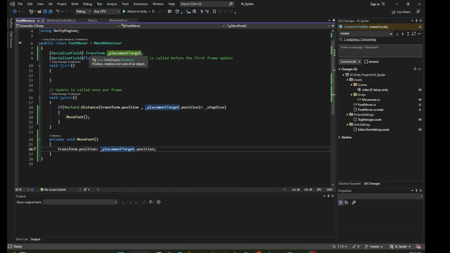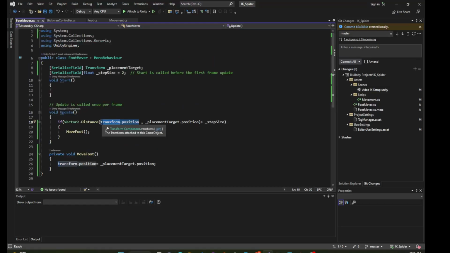Here we have a serialized field that holds the transform of the leg placement target. That's our gray blob. And here we have a float for our step size. This is how big our steps will be, or in practical terms, how far the placement target will be from the IK target before a step is initiated.